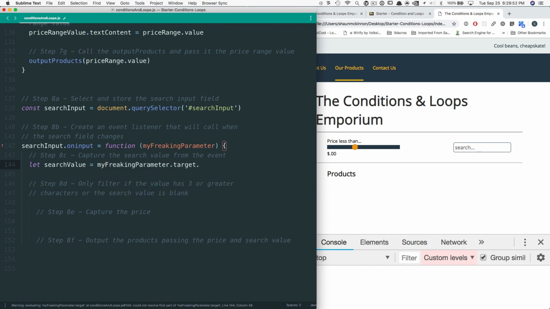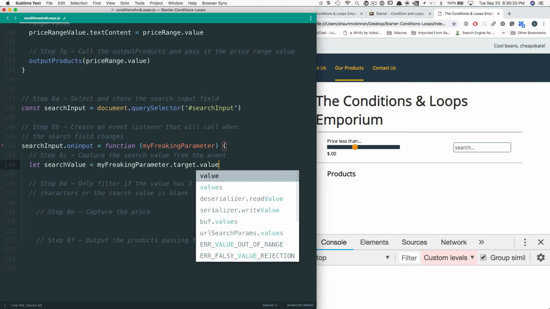And like I just said, I can't use text content to get out the information that's inside the input. What is the property I have to use to access the information in the input box? Remember? For a div or a paragraph or any text element on the page, it's .textContent, right? But for an input element, it's .value. And that will grab the information that's inside that little box.